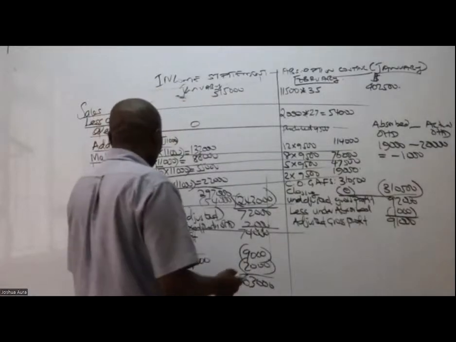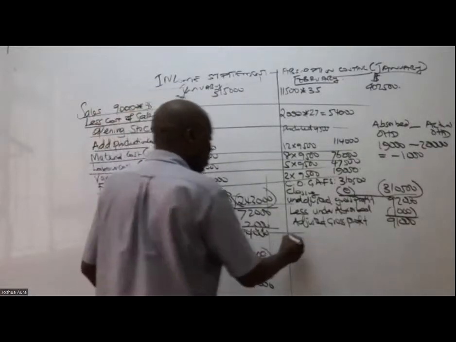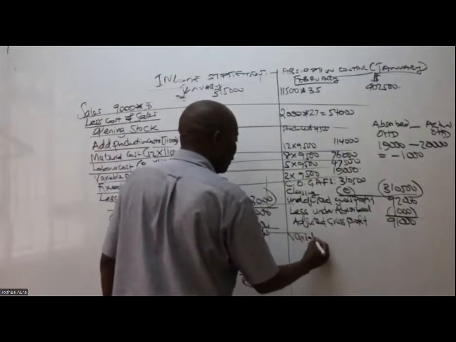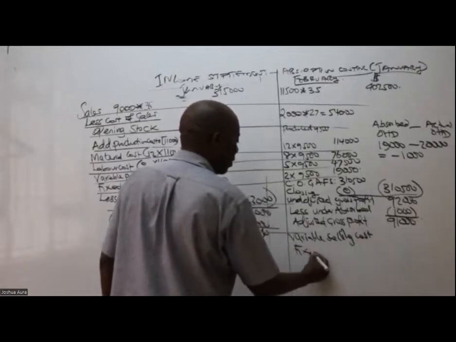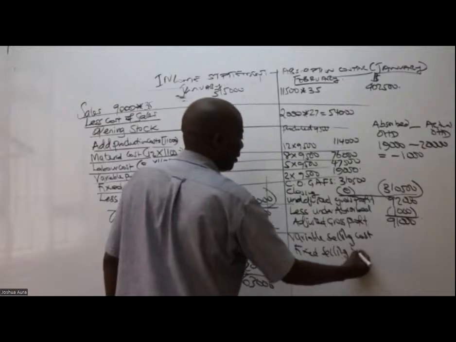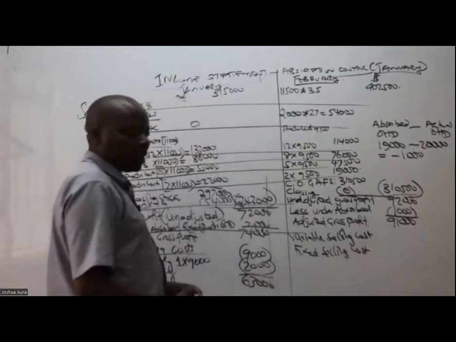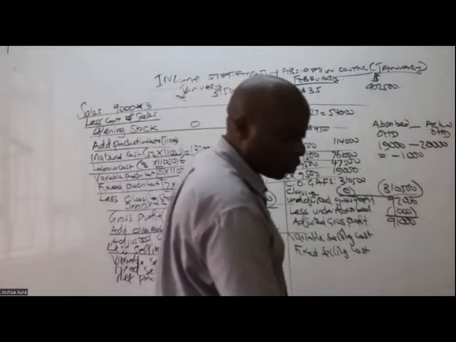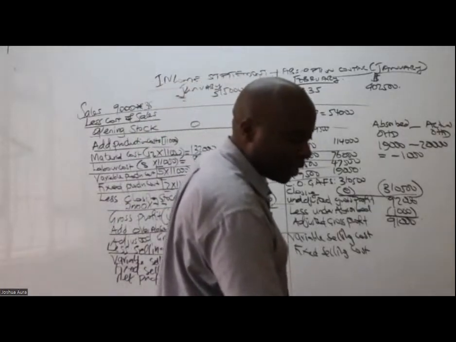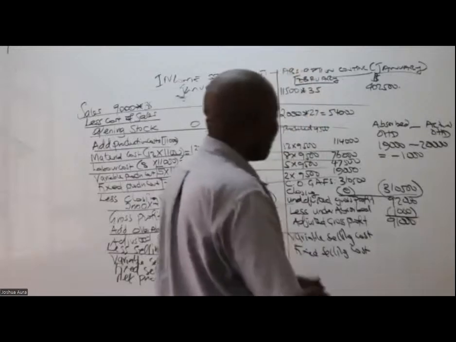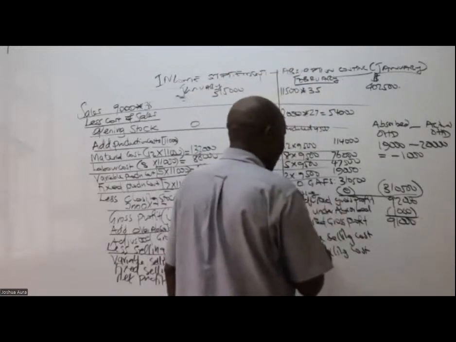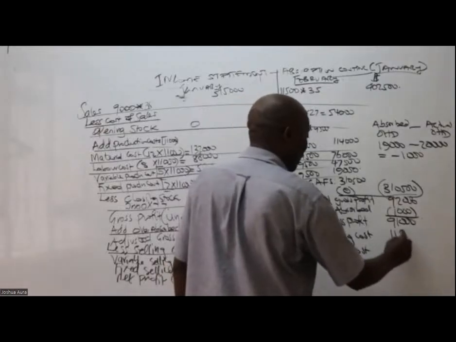So after we get this, straight away now we go to the selling costs, of which we have the variable selling cost versus the fixed selling cost. So the variable selling cost, what do we have here? For variable selling cost, I know it's 1 per unit. So times number of units that we sold, which were 11,500. So 1 times 11,500, which will end up giving us 11,500.